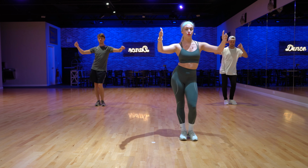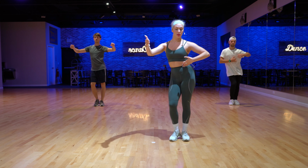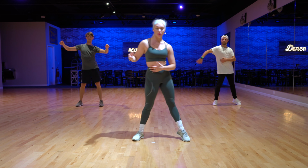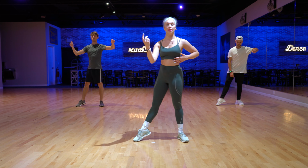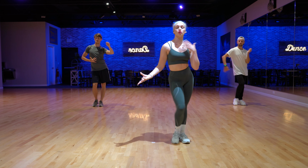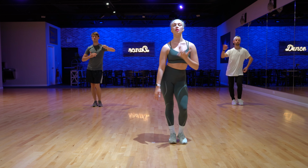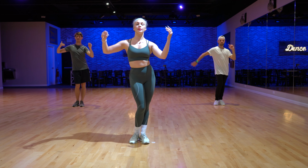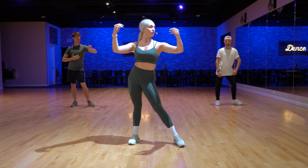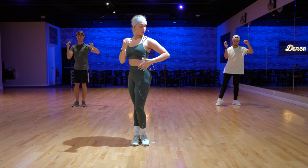Time step. Two, three, four. Two, three, four. Really work, it's only about the core. Only about the hip action. Keep it going. Think about your shoulders pushing down. Your neck nice and long. Keep going. Good, and back on the spot.